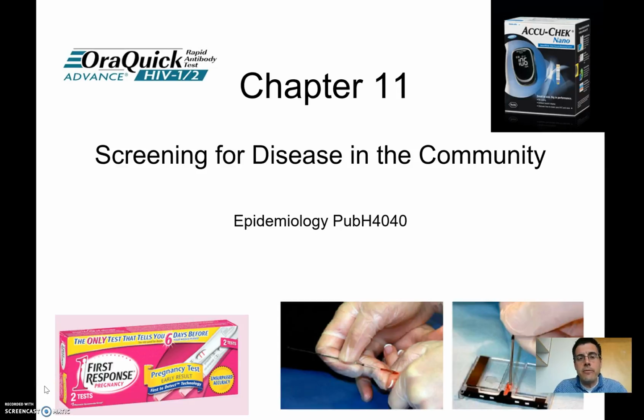Hello Public Health 4040 students. We're going to be covering material in Chapter 11 where we'll be talking about screening tests, their use, and when it's appropriate to look for risk factors as well as disease outcomes, or to diagnose disease within a population at early onset. Think of it from the perspective of the study designs that we've covered, be it case control or cohort studies.